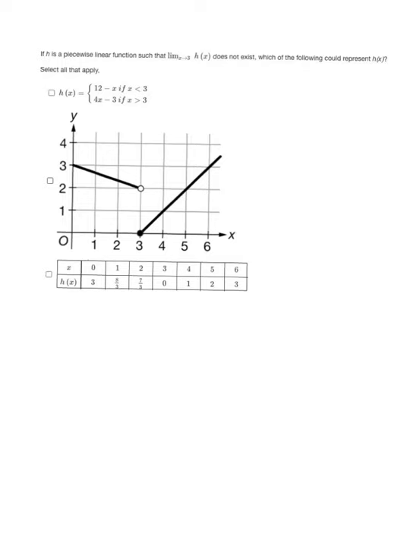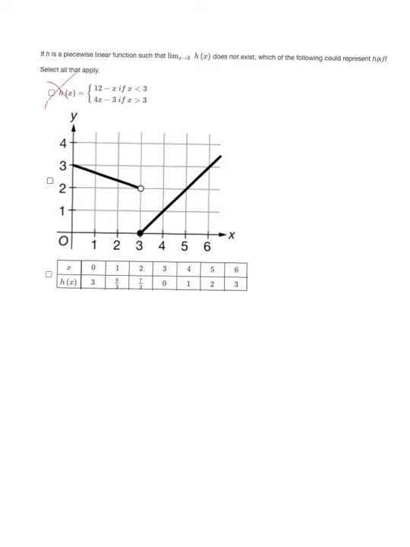But that doesn't matter, because the limit, by definition, only cares what happens when we get really, really close to 3, but not equal to 3. And that hole is only at x equals 3. Everywhere else, we're good. So the limit does, in fact, exist here. The function is not defined at x equals 3, but the limit as x approaches 3 does exist. I'm looking for where it does not exist, so this one's not for me.